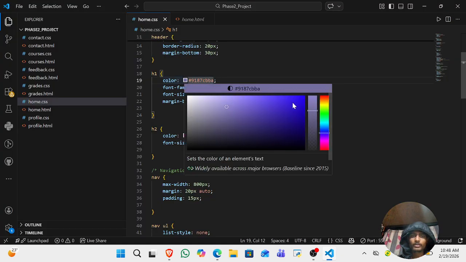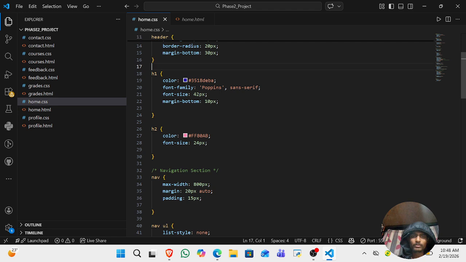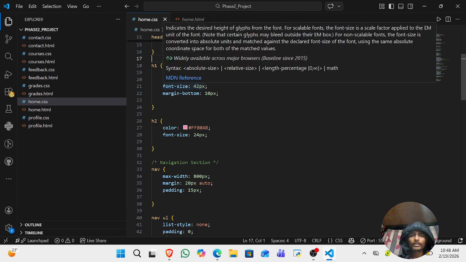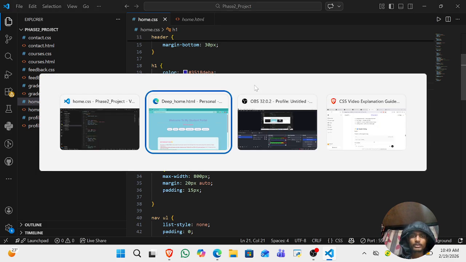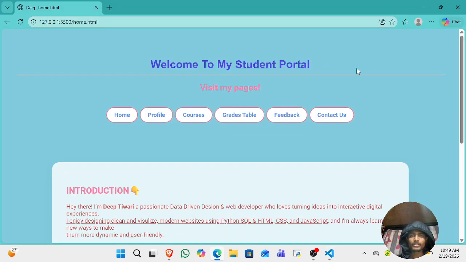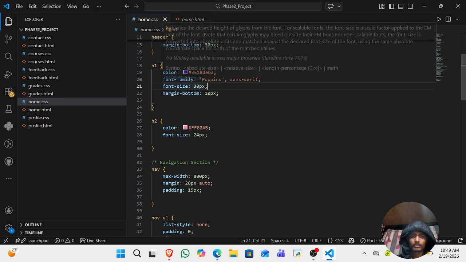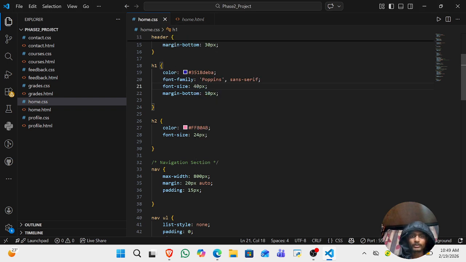Blue is better, you can change it too. And font size is 42 pixels. I want to change it to 30 pixels, then it changes inside, you can see. I think 40 is better.